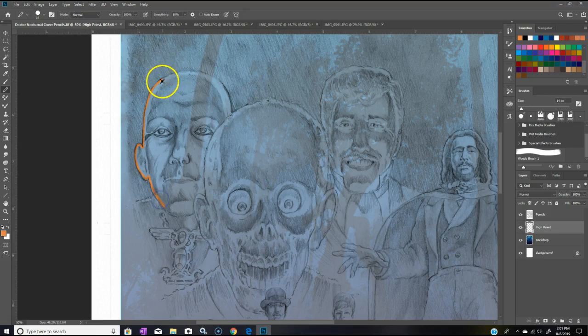Now notice that because my pencils are set as multiply, everything is pretty much transparent. Again, I'm doing just kind of quickly. That's the way you typically do it.